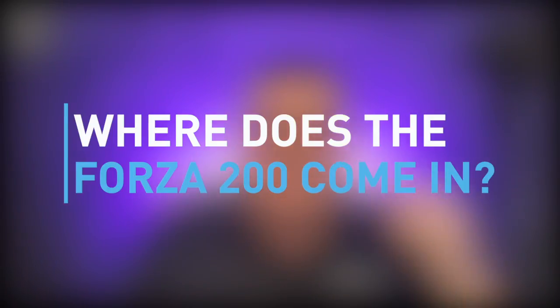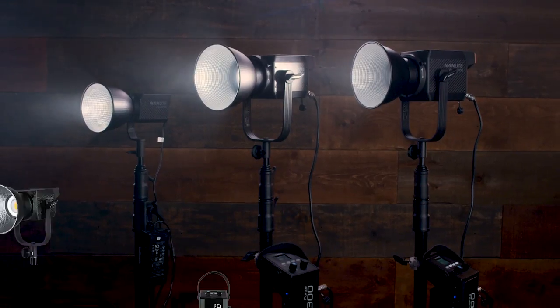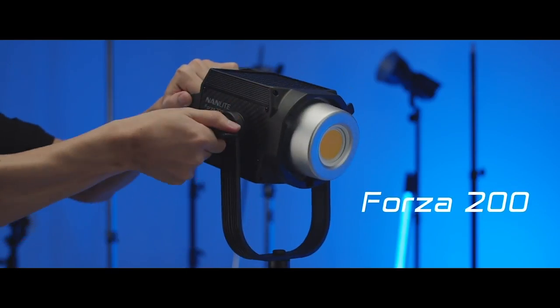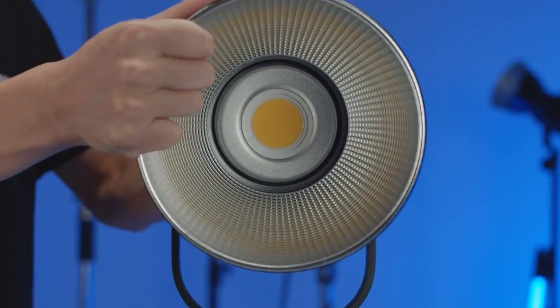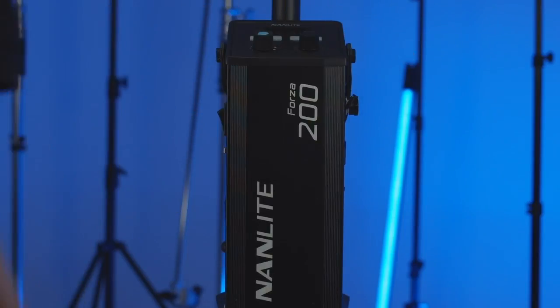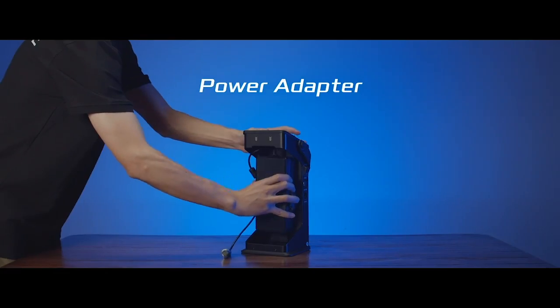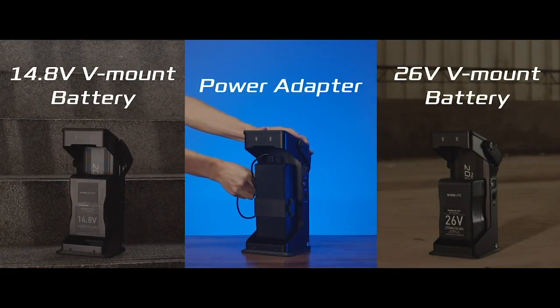So I saw earlier, Kelly, that someone mentioned, okay, Barry, tell us about the 200. Well, the 200 itself is the newer fixture that fits in between the 60 and the 300. I have seen the 200 so far. It's a bright light, definitely usable for any of the video work or photography or stills work that you might be doing. It's a much smaller head than what we have on the 500 and 300, so it's got a little more compactness to it, but it's bigger than the 60. And remember that the sled itself is just a single battery sled, so it's a little more compact as well.